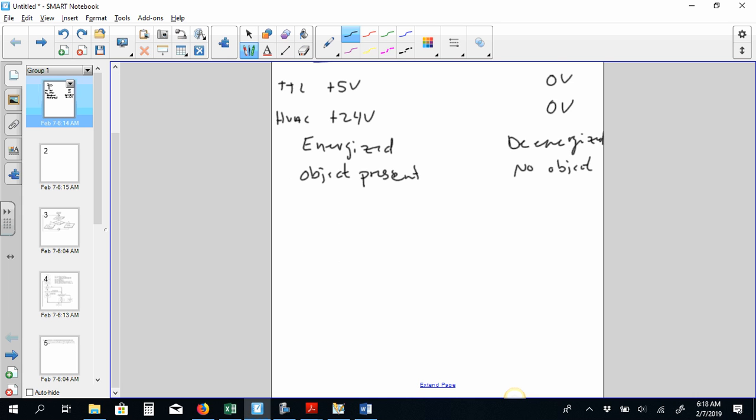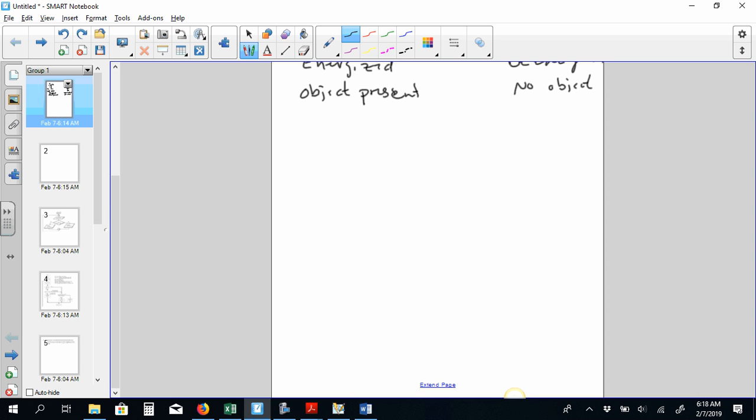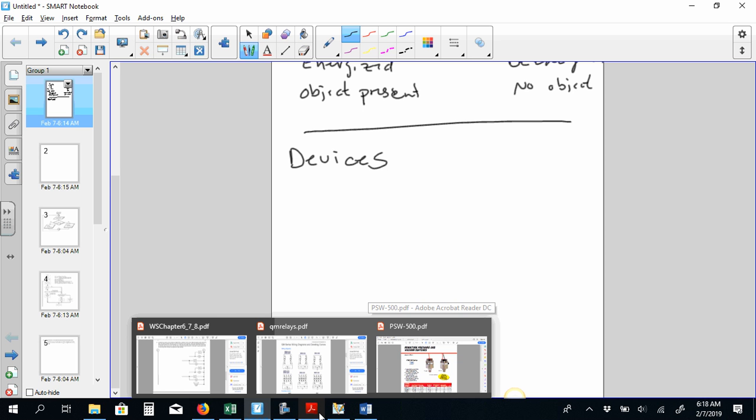Next, we need to understand how our components work. What devices are we going to have? So be familiar with your devices and their device operation.